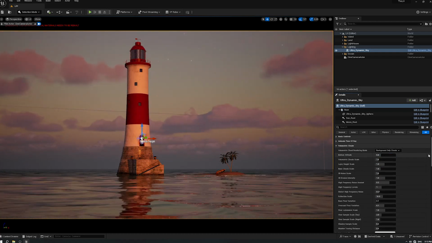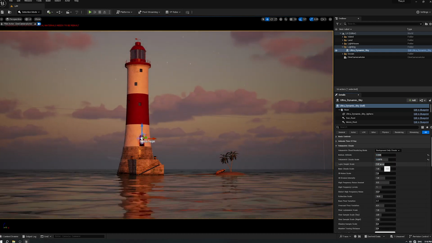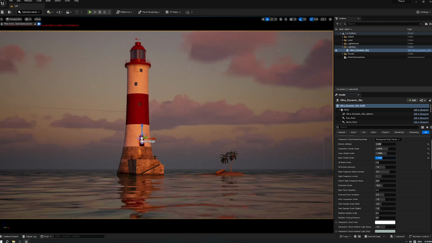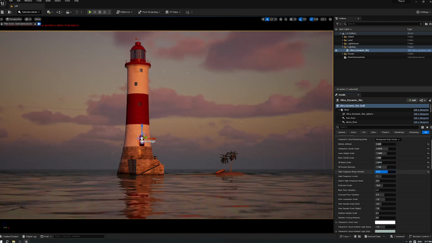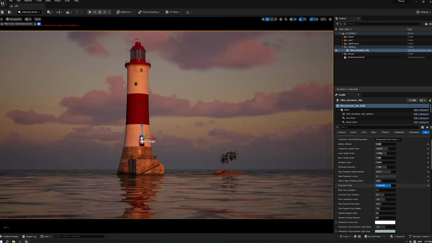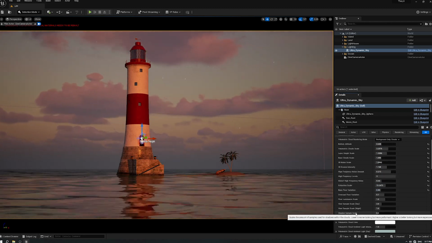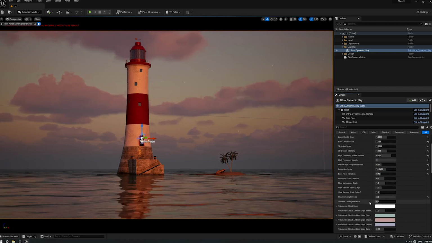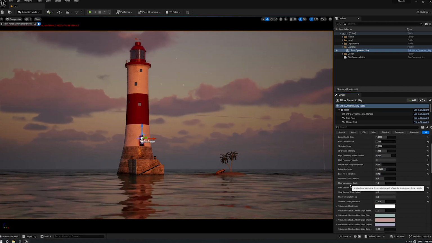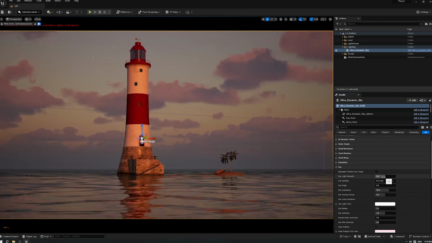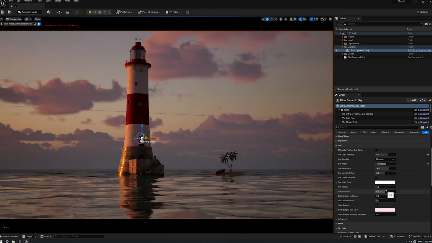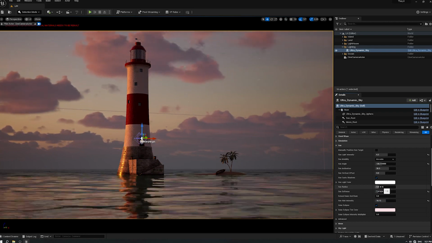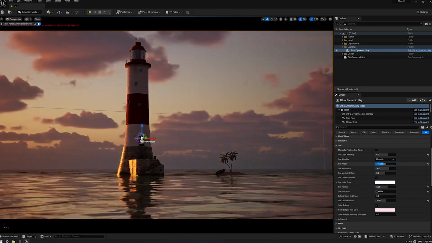Under volumetric clouds, I changed the bottom altitude to get the clouds a bit higher, increase volumetric clouds scale, layer height scale, base cloud scale, and tweak the noise setting to get the clouds to look a bit more realistic. Don't forget to also change the rendering mode from background only clouds to fully cinematic. Even though we're not going to see the sun, it's important to adjust its intensity, radius, softness, and angle because it's the main light source in our scene.